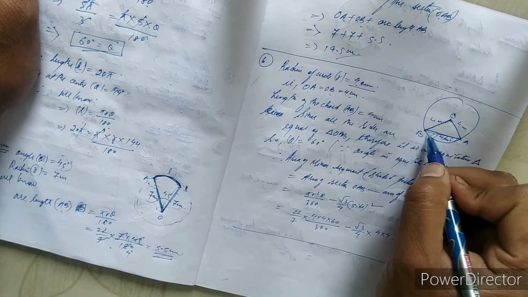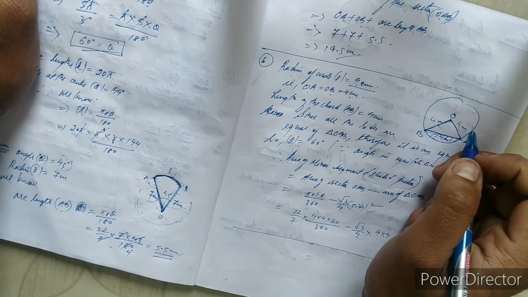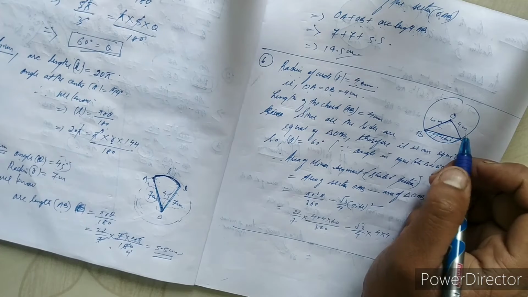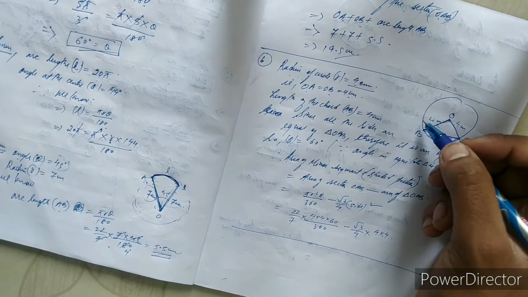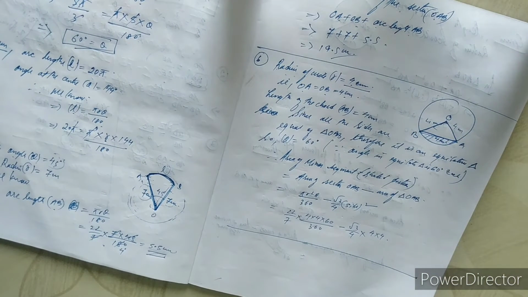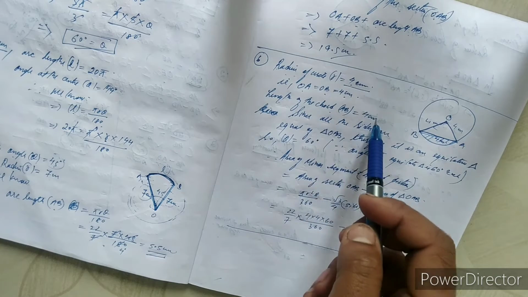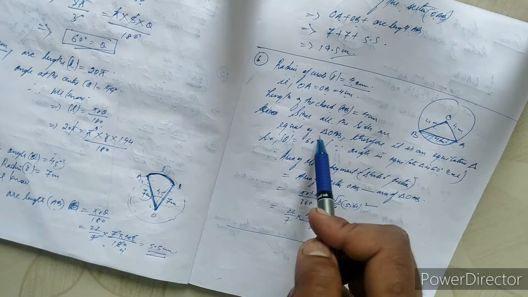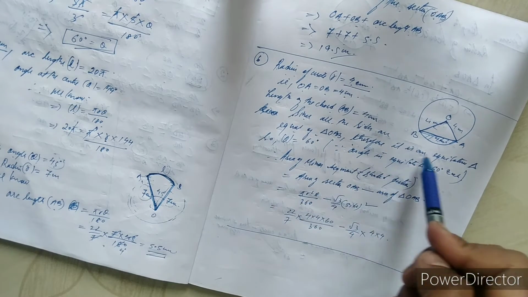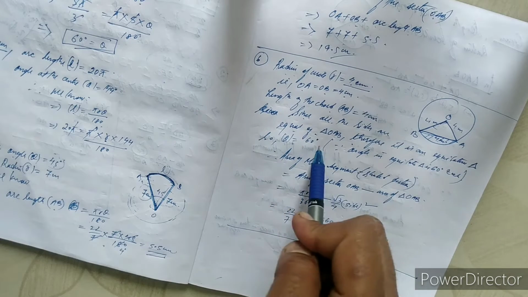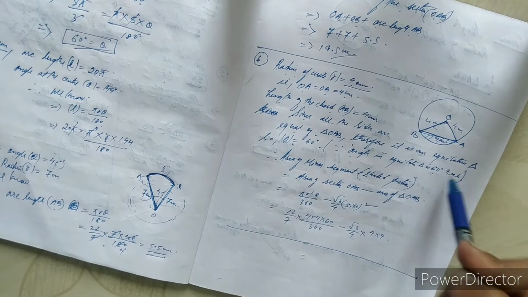Now one thing you know, in a triangle, if all the sides are equal, it is an equilateral triangle. In an equilateral triangle we know that all the angles are 60 degrees, right? So this is what I have written, you'll understand very easily. The length of the chord is given to be 4, since all the sides of the triangle are equal, therefore it is an equilateral triangle, so theta is equal to 60 degrees, since each angle in an equilateral triangle is 60 degrees.